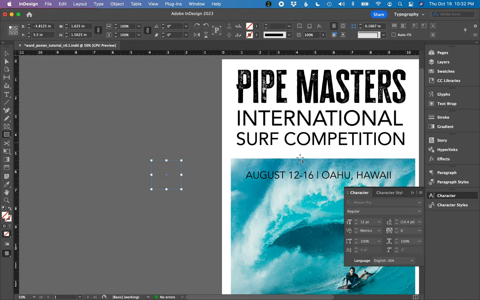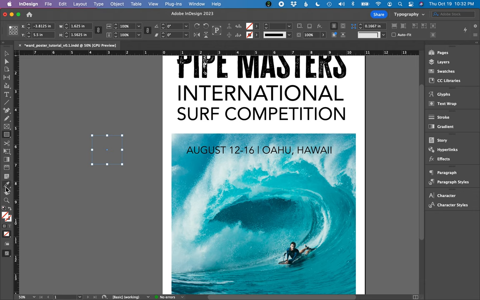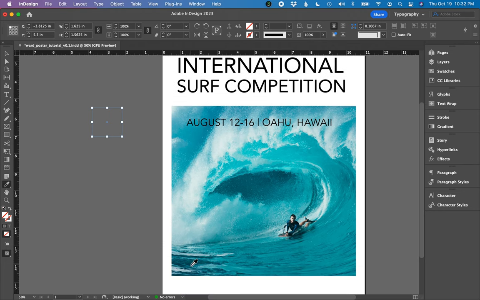And I'm gonna zoom in just a little bit more. We're going to use a tool called the eyedropper tool. It's in the left toolbar. So with that box selected, click the eyedropper tool. I'm gonna click on a dark blue color. It filled my square with the blue that I just selected from the image.